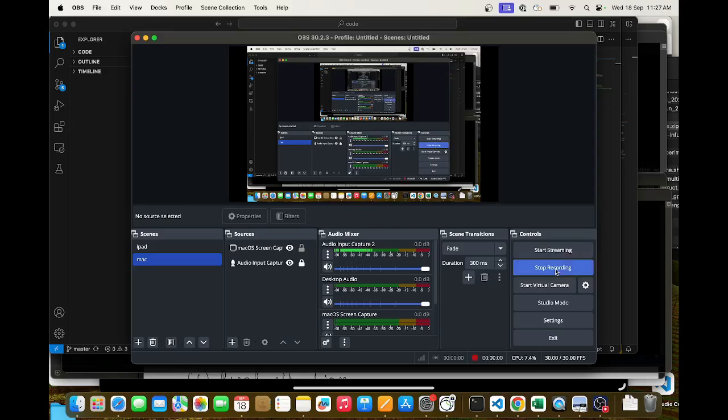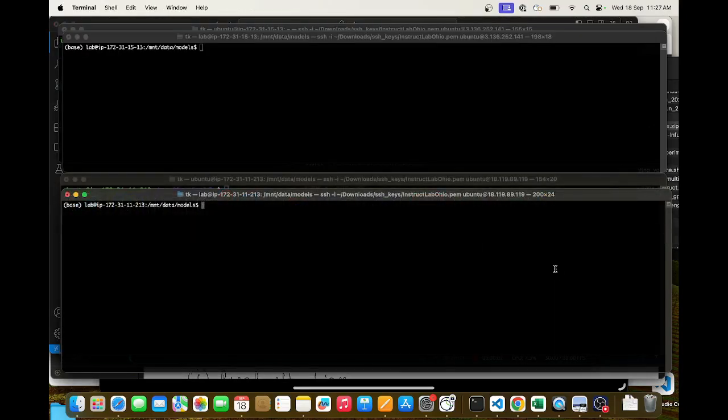So we are going to see how to do actual distributed inference serving of a large model.